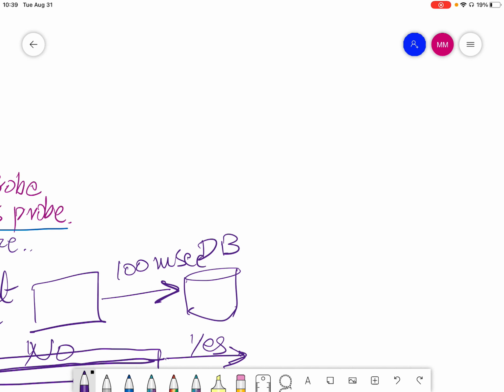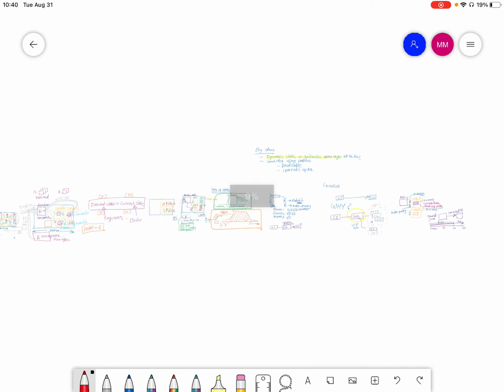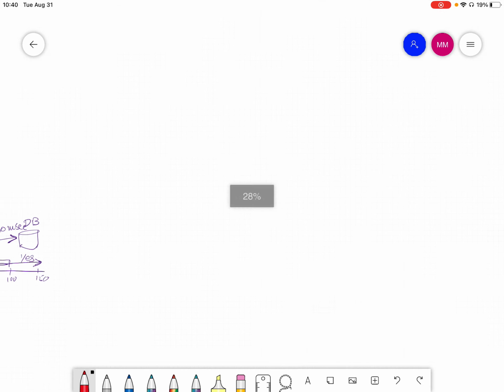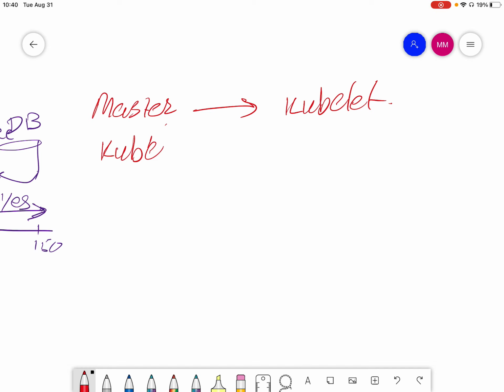So the first conversation that is important to understand is the master node is talking to the kubelet, okay? And the kubelet is talking to the master node.